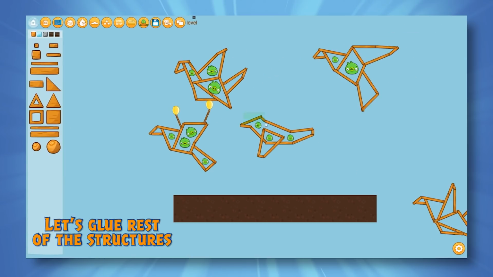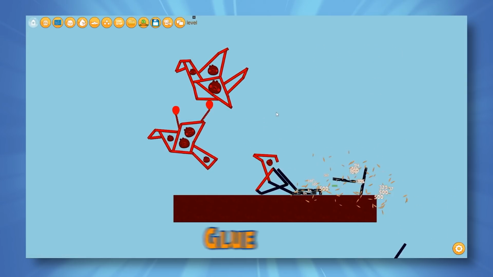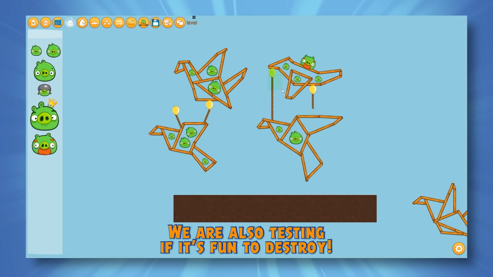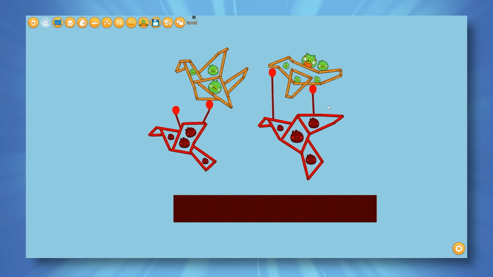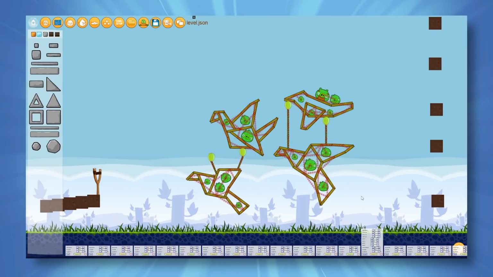Now we have to do that for the rest of the structures. Add glue and test, glue and test, glue and test. We're not only testing to see if the structure can hold up on its own, we're also testing to check that it's fun to destroy. I'm happy with those bird structures. Let's continue to the rest of the level.